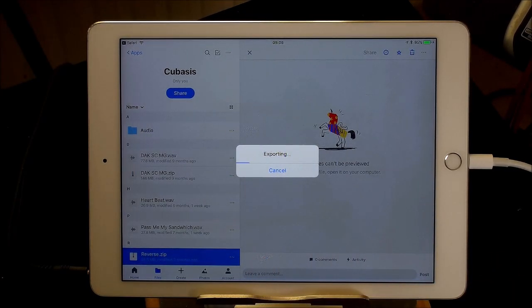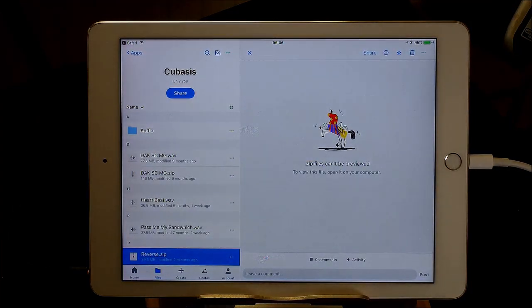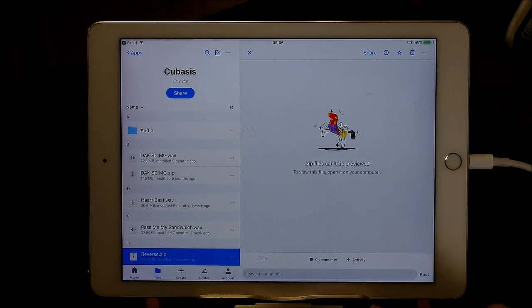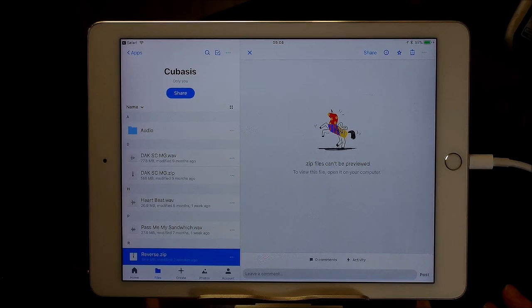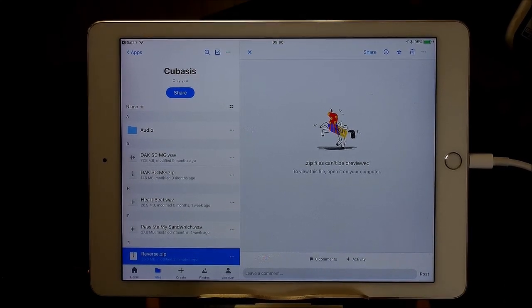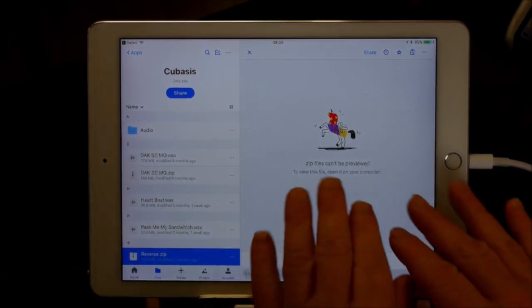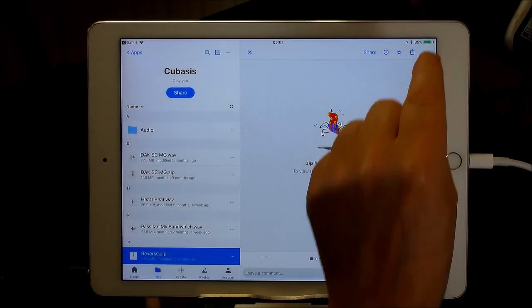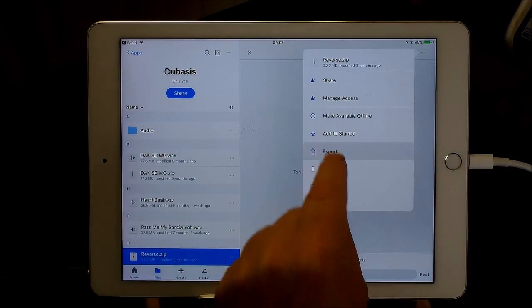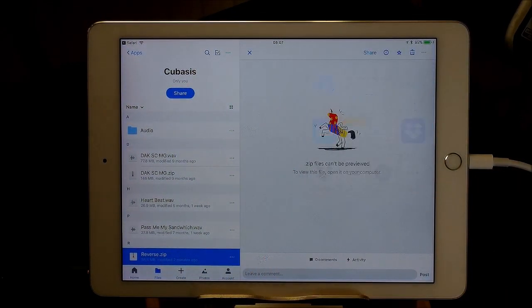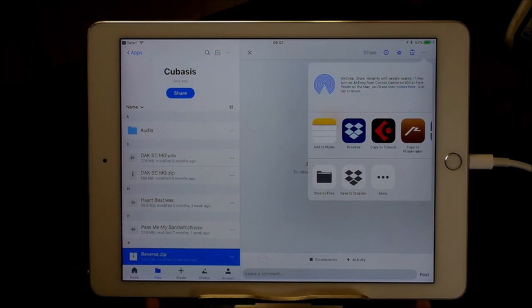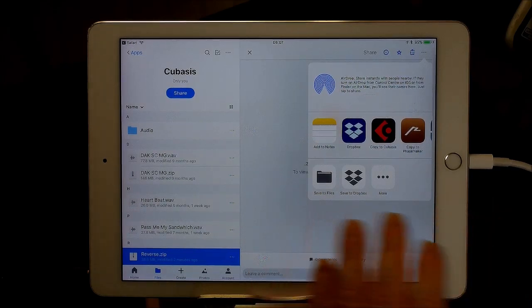It shouldn't take too long, depending on your internet connection. Now, a lot of the times it will just do that and it'll go blank and go, oh no, what's that? It hasn't exported. Okay, if it does this and it doesn't bring up another screen, just tap the 3 dots again, tap export, tap open in, and you'll get that. That'll work, okay? So sometimes it closes out and then you have to export.